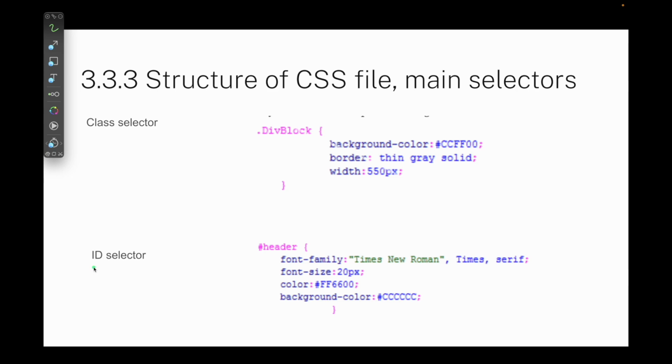Another selector is the ID selector. It's actually almost the same as a class. It just has a bit different hierarchy in the HTML markup. The only thing you need to know is that you can also create an ID selector. You can choose a custom name. You can also give a particular set of values and styles for this selector and just apply these styles to a tag you would like to use. Let's take a look at a practice example.